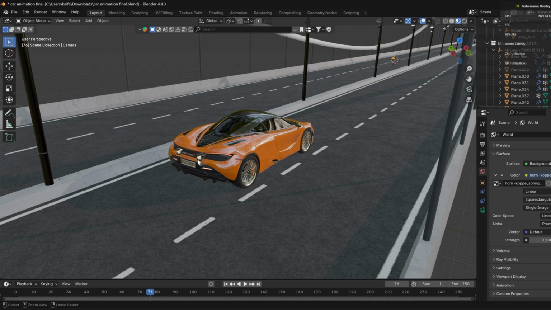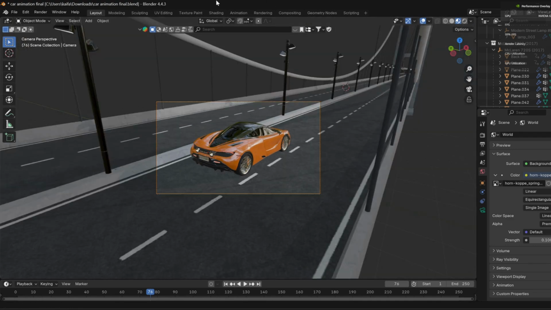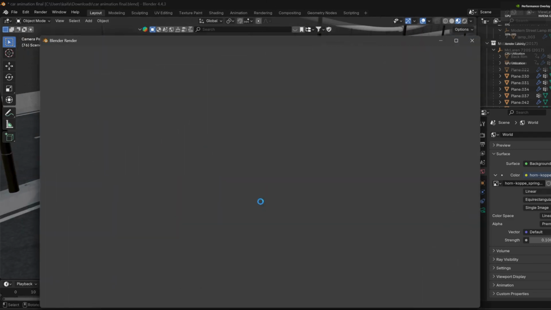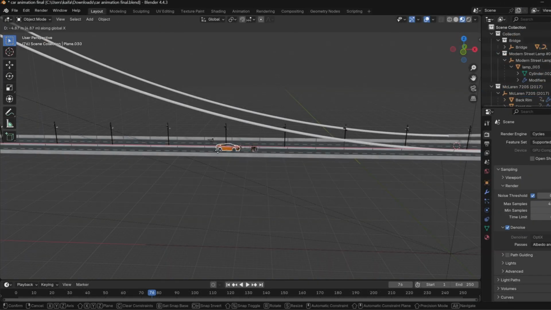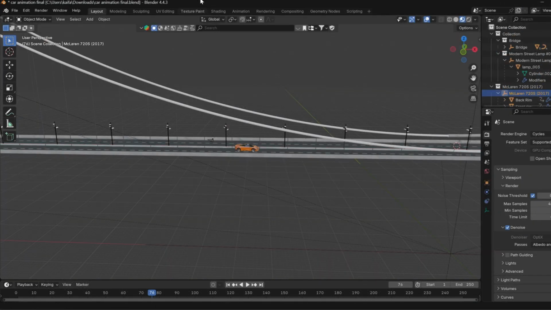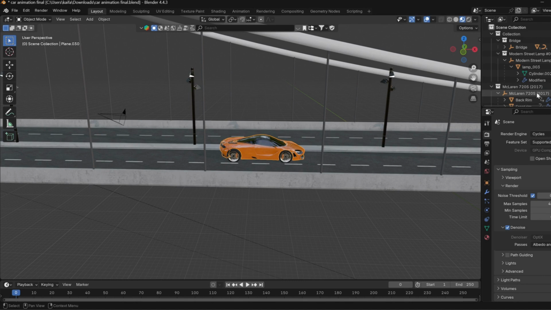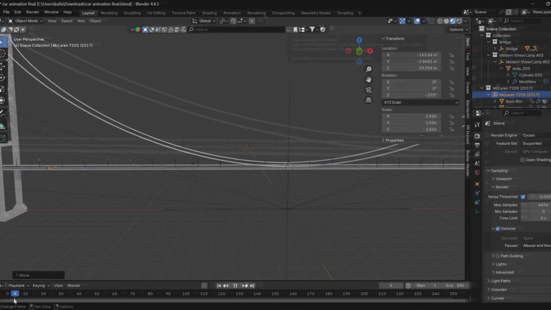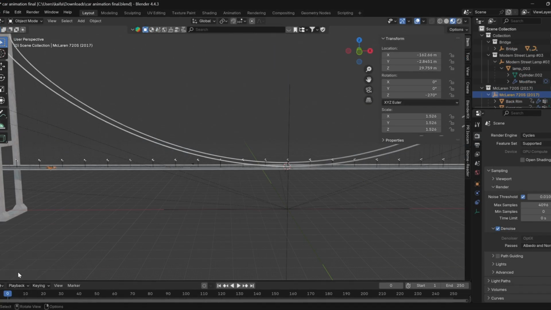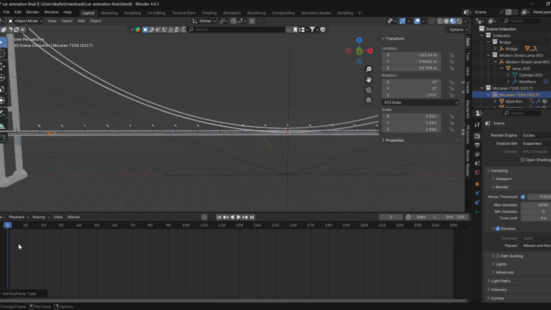And now we will set our scene according to which the camera will animate along with the car. So we have to select the whole body of the car for animating it. And let's select the whole car right now. Oh, sorry, it's been selected. So let's select the whole car and move it backwards for animating it in our scene. So we have to go to the 0th frame and just insert the keyframe and adjust it.